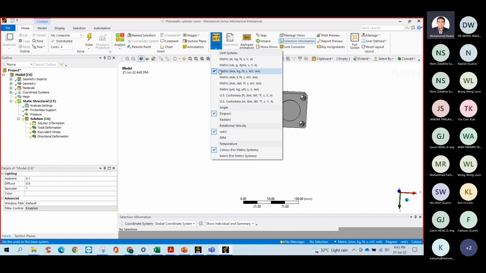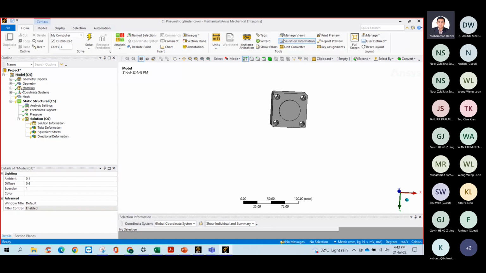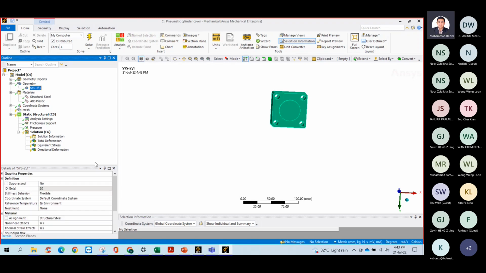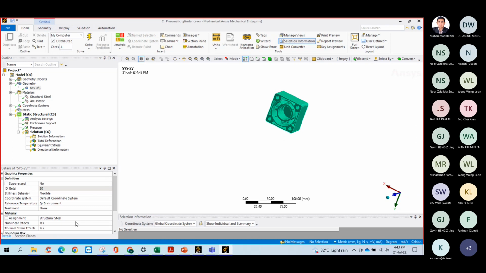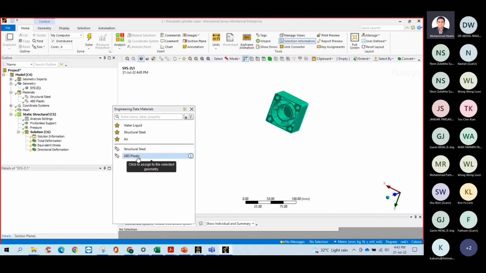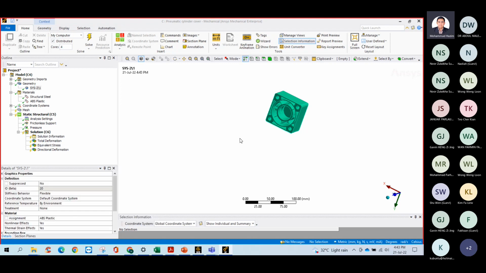So we select this unit, and then now we want to use an ABS plastic as our material. So we want to change our material from the structural steel to the ABS plastic. So now our material is the ABS plastic.